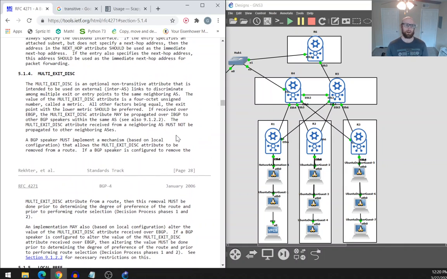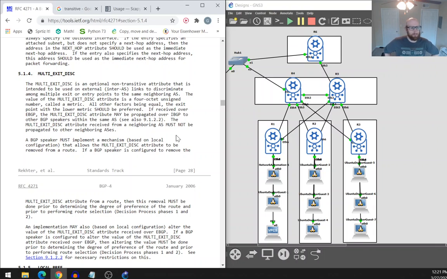let me read this one more time, actually, because I don't remember what I read, and this is one of my shakier path attributes. The multi-exit discriminator is an optional non-transitive, or non-shareable if you're talking about sharing to other autonomous systems, not to other routers within an autonomous system, attribute that is intended to be used on external inter-AS links to discriminate among multiple exit or entry points to the same neighboring AS.